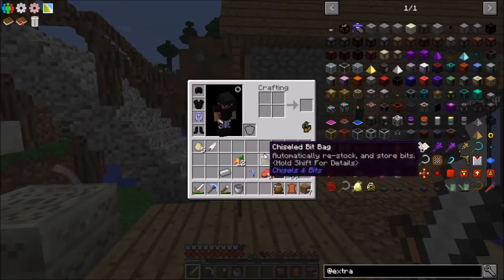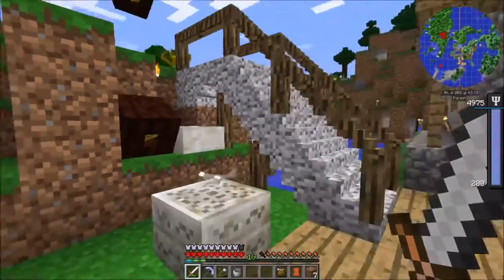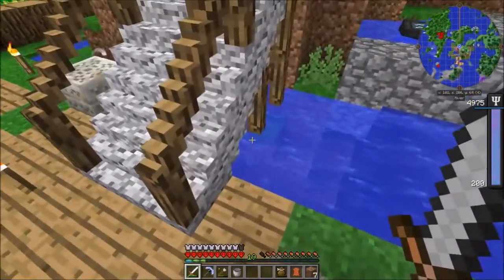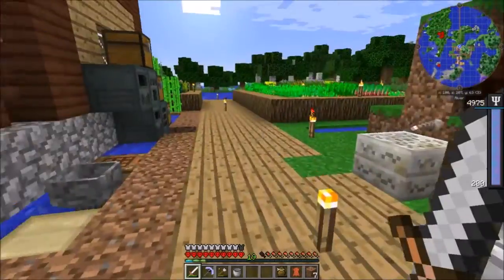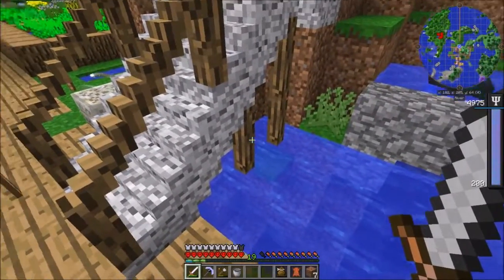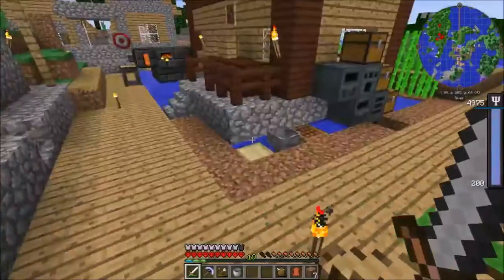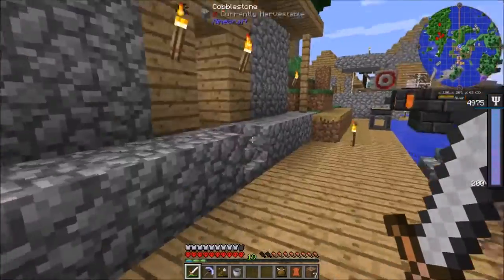Anyway, I also did a couple of things. I changed around my bridge a little bit, gave it some supports. I didn't put the supports down in the water because adding extra to the bottom would remove the water blocks, and I can't be bothered to deal with the chisel and bits part of that. Didn't do anything with that.